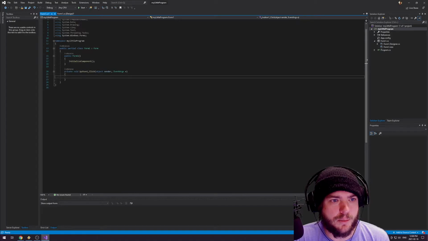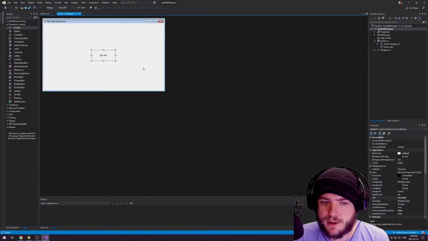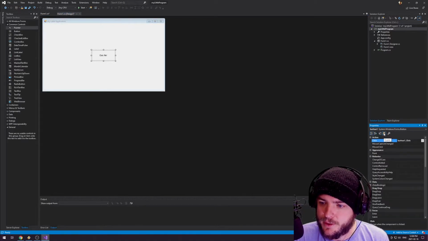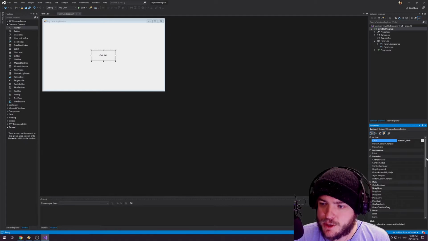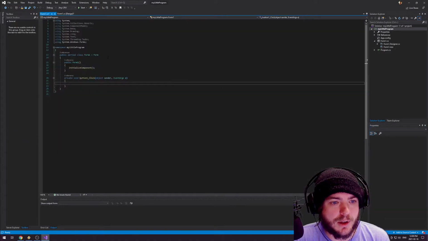This is the code that is under the button click event. The different events are actually over here. If you look at this little lightning bolt thingy here, that's events. The default is for a click, so just a click on the button. But you can select different ones here, like drag and drop over, when your mouse is hovering over, or if a key presses down. Pretty much everything possible for an event is there. But we'll just use the default click for now.